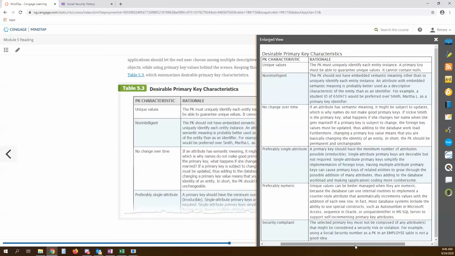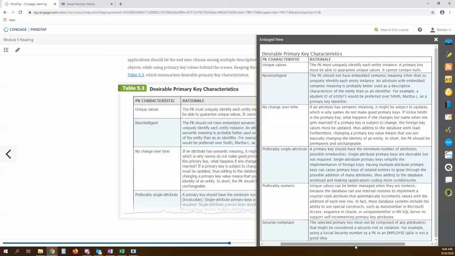Smith, then that key could be duplicated, of course, but it's also a lot harder to do those kinds of comparisons with strings, right? We see that in C# programming. If we're going to do string comparison, we have to do some other work and extra things. So it's just easier for the database management system if all of our keys are numeric integers. We're never going to use a floating point field at all. It'll all just be integers.